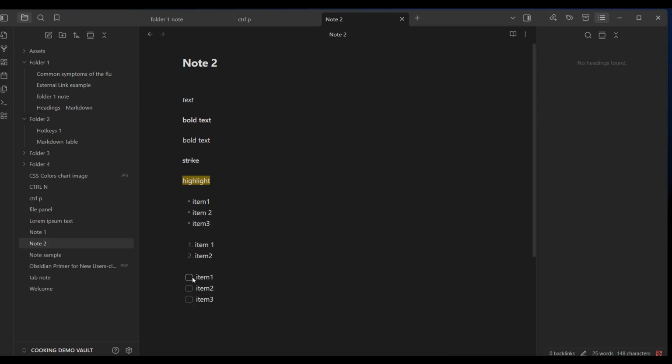You can click on a checkbox, and Obsidian puts a check in there, makes the box purple, and strikes through the item as well. And you can uncheck items. So there's the markdown. Hyphen, space, open bracket, space, close bracket, space, and you have the checkbox. So you can have a bullet list, itemized numbered list, or a task list with checkboxes. And all of this is done with markdown.